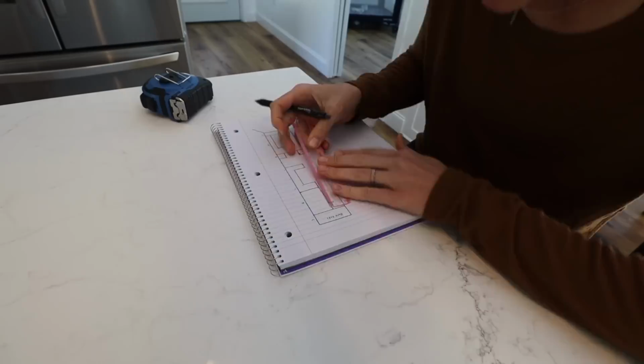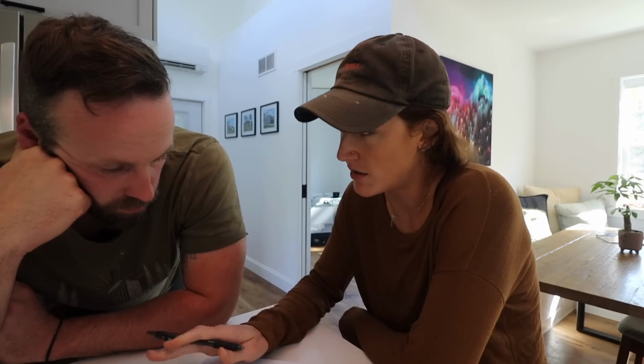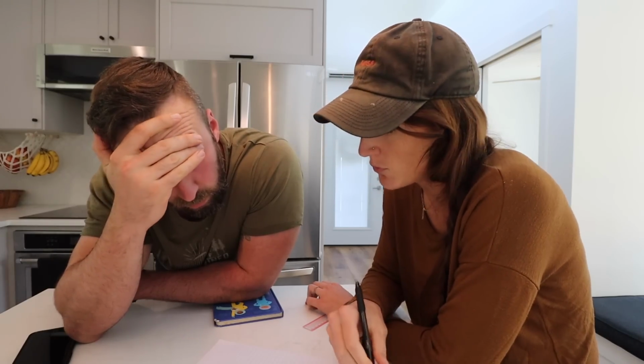You ready? I figured everything out. Yeah. Welcome to the cabin. The only problem is, you're not accounting for any wall thicknesses? There will be no walls. Okay. Yeah, I know. I did kind of account for that. Some. I kind of oversized all the areas with the intention of all of them being smaller. This is obviously a very rough thing. I know it's not great, but it's a start. What'd you come up with?